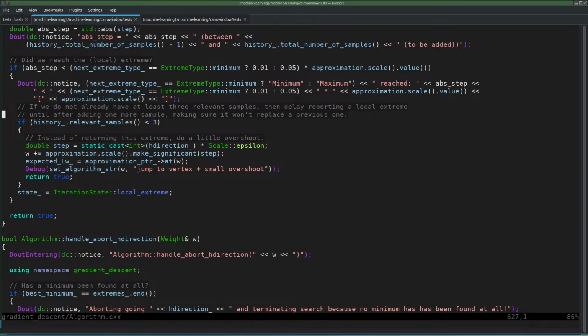Yeah, this overshoot is very small. And I guess that what is going wrong is that afterwards we do not detect that that is a local extreme. We should get here again. Should get here again the next time then.